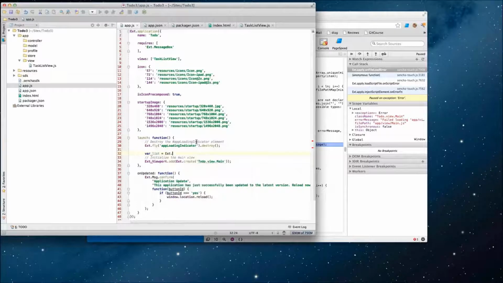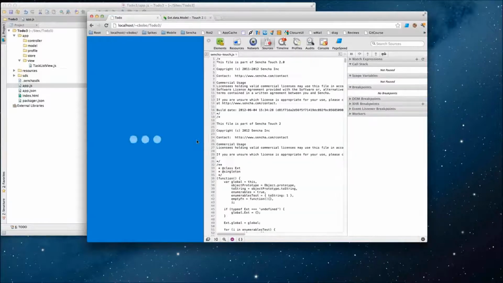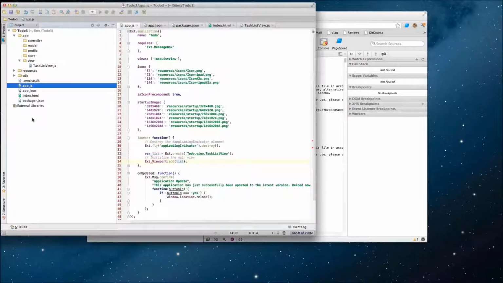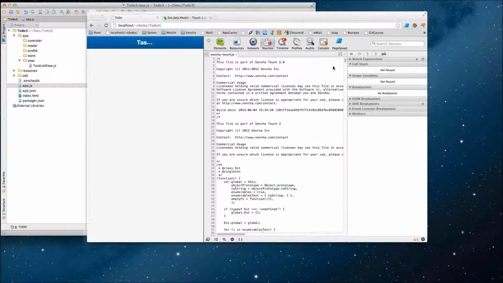Go ahead and create it here. We're going to do it as a variable later. And add it to the viewport. So here's one bug, actually.